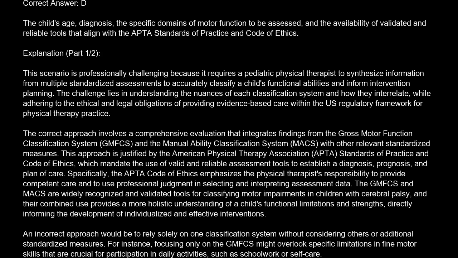The correct approach involves a comprehensive evaluation that integrates findings from the Gross Motor Function Classification System, GMFCS, and the Manual Ability Classification System, MACS, with other relevant standardized measures. This approach is justified by the American Physical Therapy Association, APTA, Standards of Practice and Code of Ethics, which mandate the use of valid and reliable assessment tools to establish a diagnosis, prognosis, and plan of care.